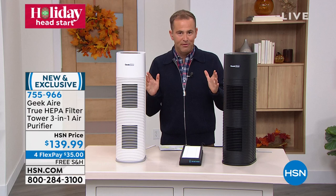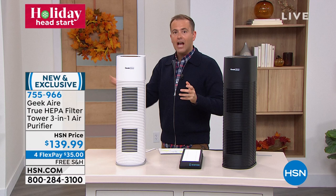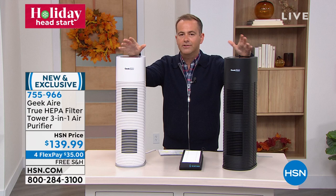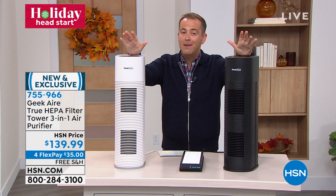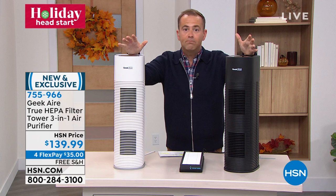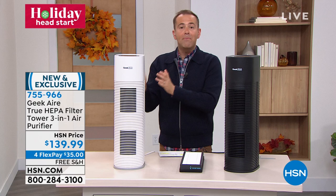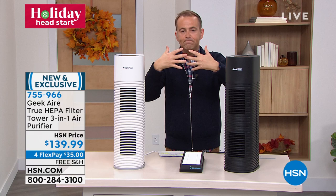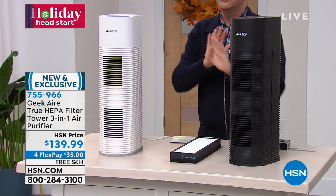The only air purifiers I found that could do this during my research were nearly three times this price — $399 and $499. Everybody needs this. There are those of us who have air purifiers but not a real HEPA one, or not one with UVC technology that kills germs as the air goes in. There are those who want to upgrade for those reasons. And there are those without any air purifier — promise me you'll think about getting one, because even though you can't see it, dust, dander, mold spores, and allergens are floating around and you're breathing them in.